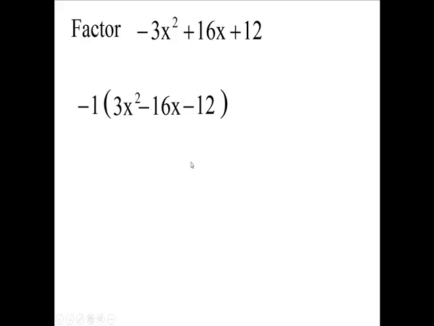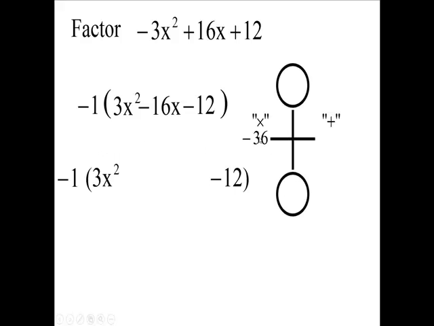Using the AC factoring method, we take the 3 times the negative 12. Write these two terms down, and we're going to figure out what negative 16 is in a minute. But to use the AC factor, we take the 3 times the 12 and get negative 36. So I want all of the factors of negative 36, but they have to add up to negative 16. So we want the two factors of 36 whose sum is negative 16. So list all of the factors of 36.